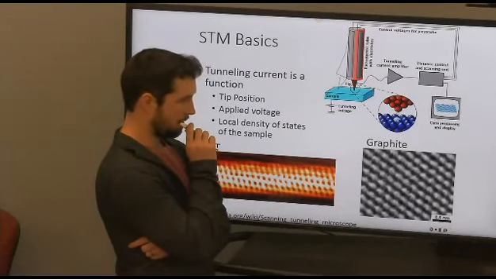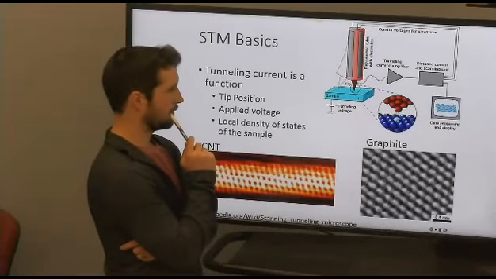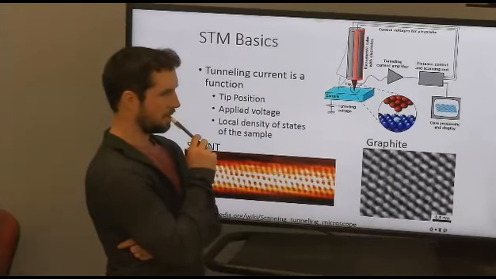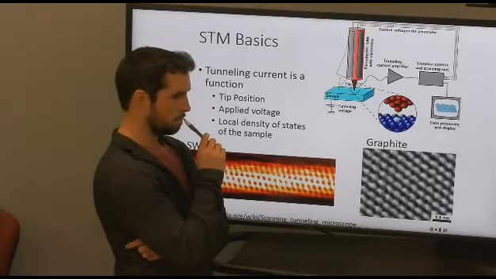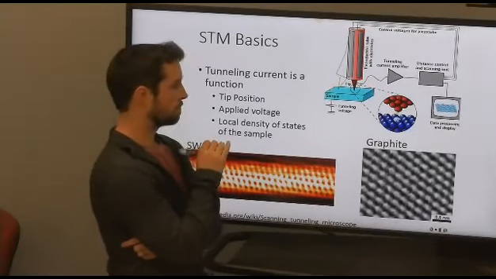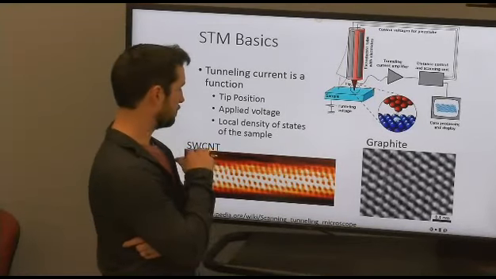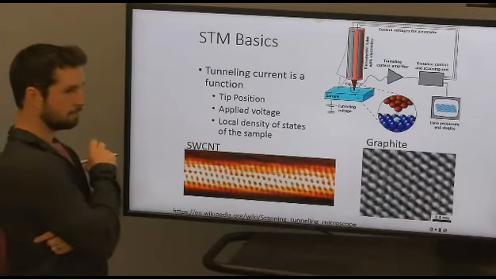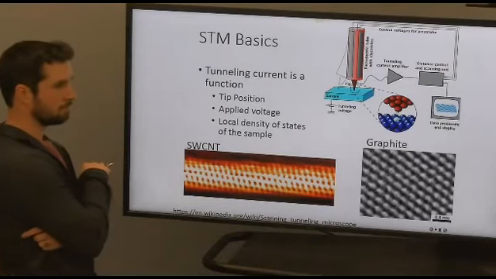Not only the layer below, also the neighbors. It hybridizes not only with the one below, but also with the neighbors. That's why it scans. The neighbors should be the same resolution, but the layer below should be fainter. It's like the nanotube. It's scanned at a certain height, and the top of the nanotube that's close to it is really bright, but as you go to the edges, you don't see it anymore.